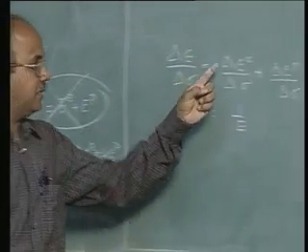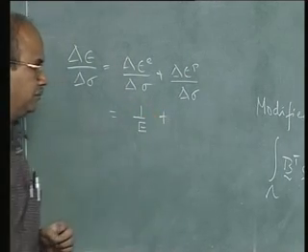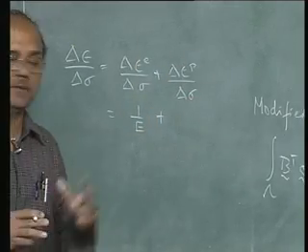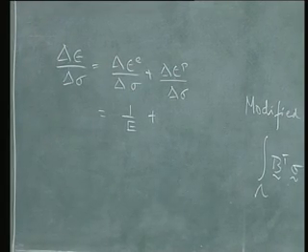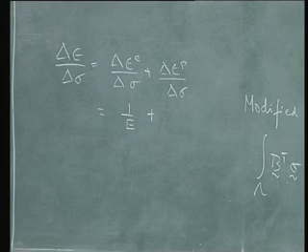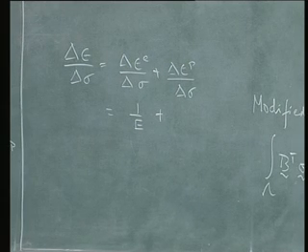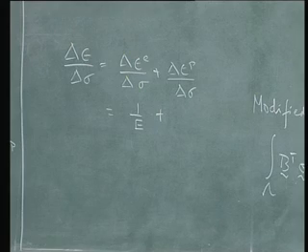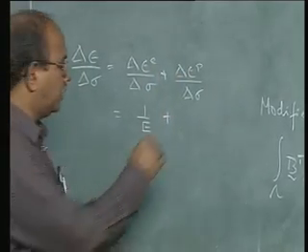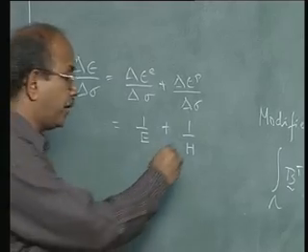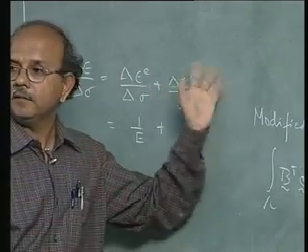So delta epsilon E by delta sigma is 1 by E, plus this term. What is this term? This term is called by different names by different people. Interestingly, metallurgists are very interested in such terms: delta sigma by delta epsilon P, the slope of the stress plastic strain curve. Many of them call this the plastic modulus and use the letter H to denote delta sigma by delta epsilon P. They would either put this as 1 by H, or some people put this as H prime as well. Let's now just stick to 1 by H, where H is equal to delta sigma by delta epsilon P.